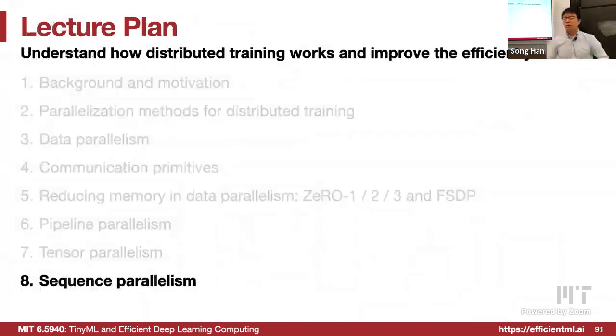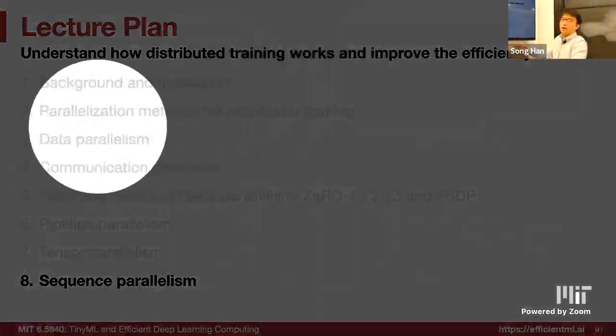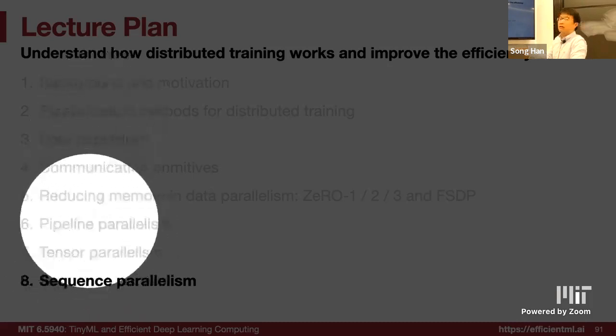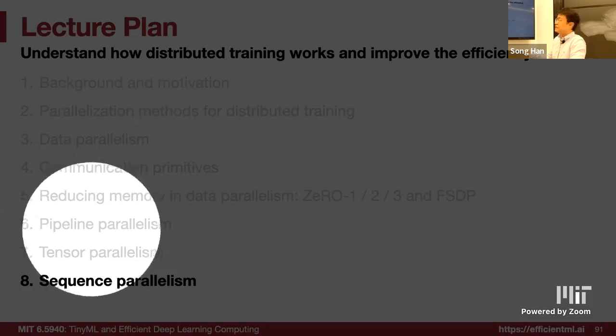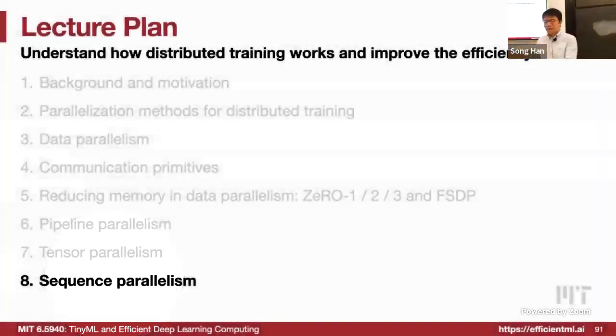All right, we are 3 quarters in our journey. We talked about data parallelism, by parallelizing the data, sharing the model. We also talked about pipeline parallelism and tensor parallelism, which is sharing the data and partitioning the model. Now let's talk about the last parallelization technique, which is sequence parallelism. This part of the lecture is new this year. We didn't have that last year, because this is a very trending topic for handling long context.